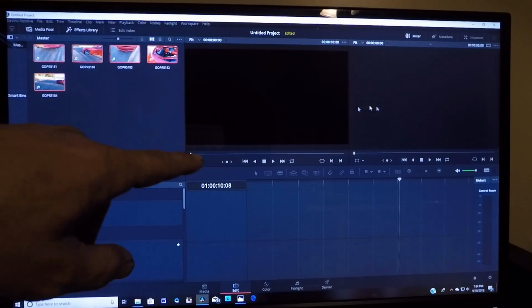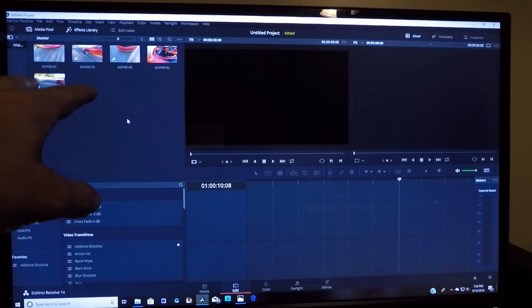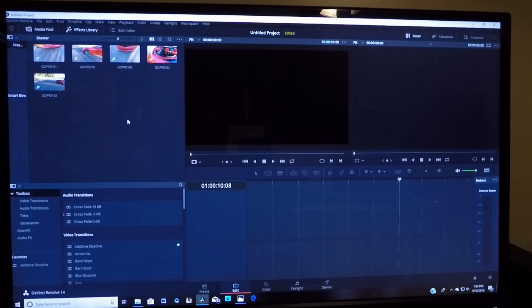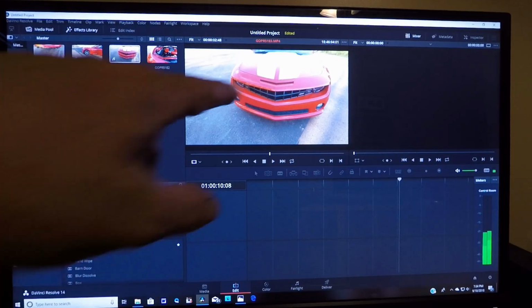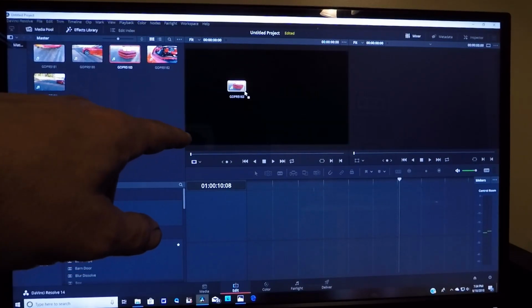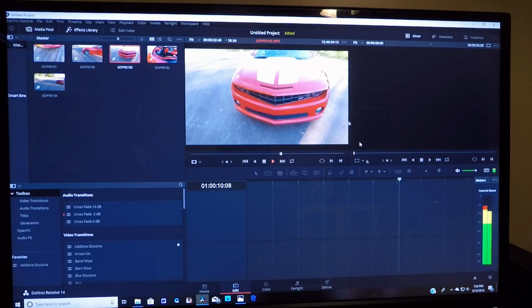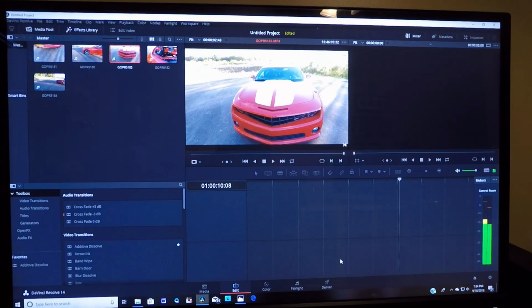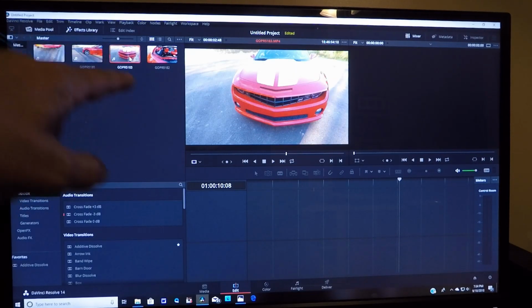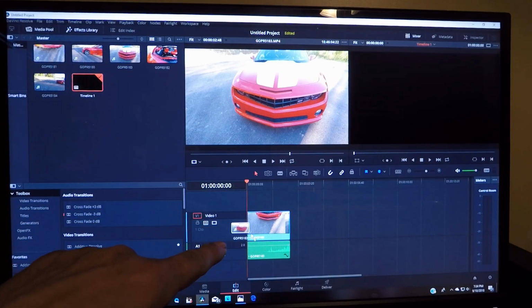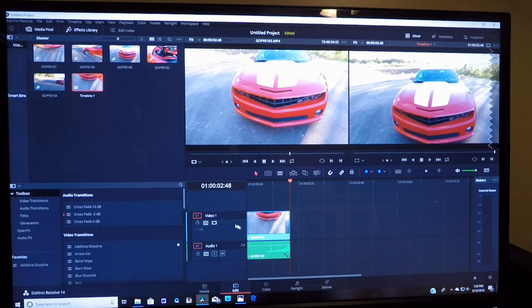Click anywhere on screen to unhighlight those boxes, okay? Because right this second I'm going to show you just the intro for the video that we're doing. And that would be this clip right here. Drag it over just so you can inspect it and make sure that's the right one. That's why this panel is called the Inspector panel. Well, that's the right one. So now we're going to click on it, drag it down, and drop it.